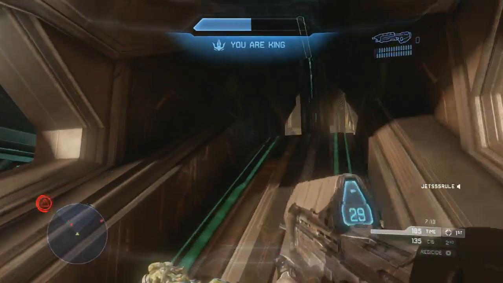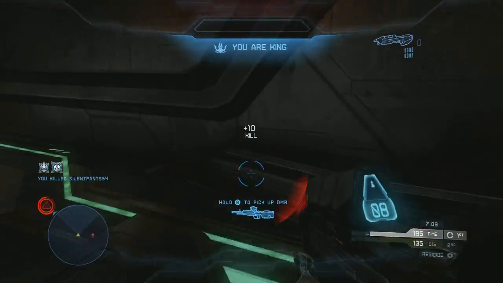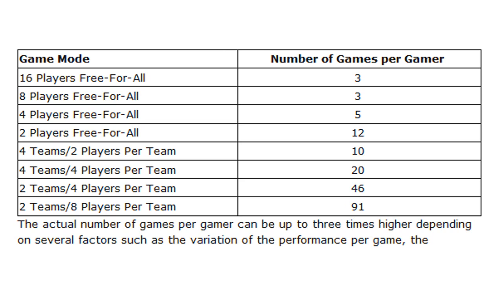Still, from the information Microsoft has put out, they claim that the TrueSkill system can accurately rate a player in as few as 3 games. In 8-player free-for-all, that is. But the number gets a whole lot bigger as the teams get larger, and the results of the game can't be attributed to any specific player's skill. Taking 46 games on 4v4 or a whopping 91 games in 8 versus 8.